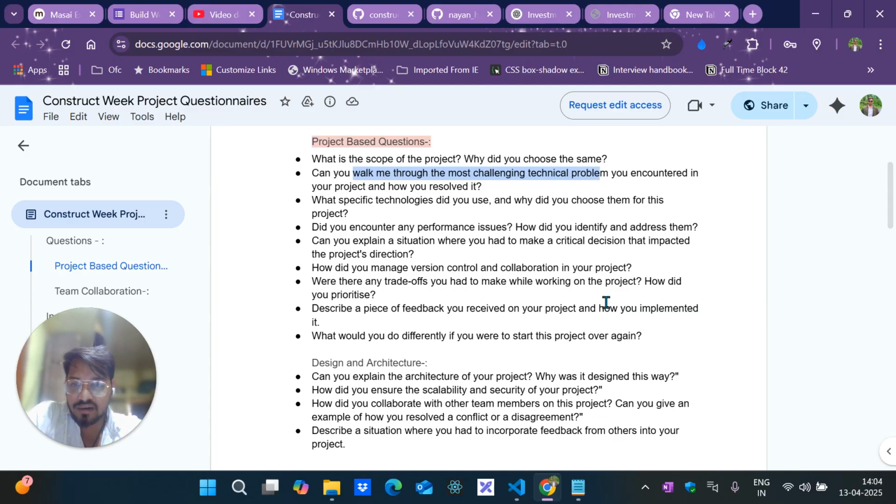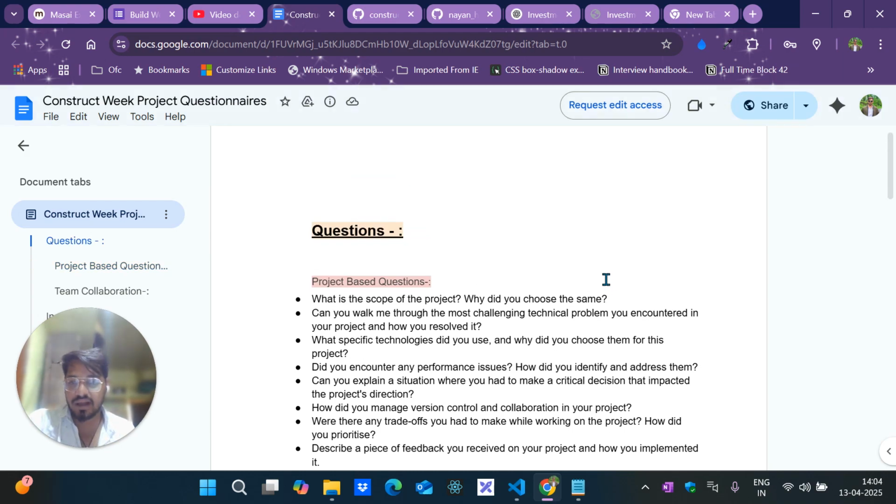And fourth, feedback incorporation. During the internal reviews, suggestions like adding a timestamp for each asset and CSV export were made, and I implemented both to improve user utility. So these are some questions based on my project. I have answered it.